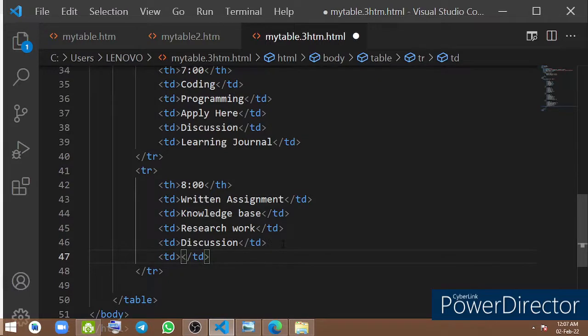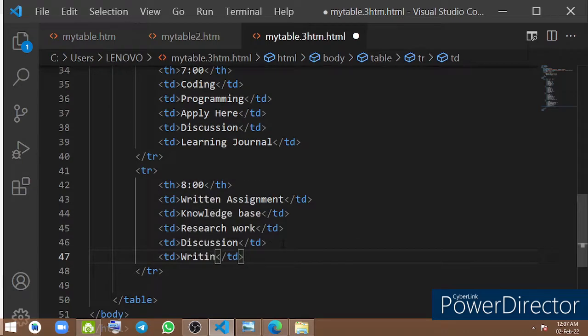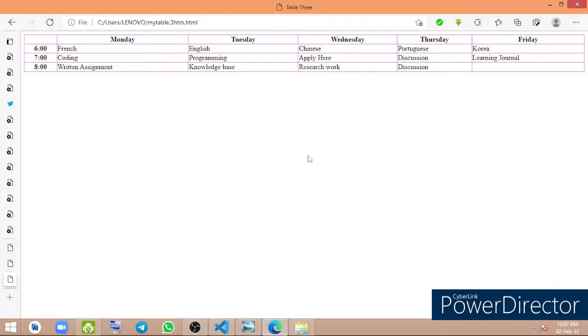Then whether you like it or not. That's that. Let's refresh it. There we go. Now our table is full. Okay. So you will see we have Monday here, and on Monday we have French at 6, coding at 7, and writing at 8. Okay. So this is a very nice timetable for you.